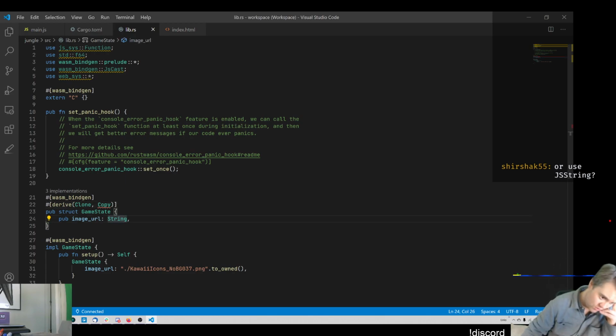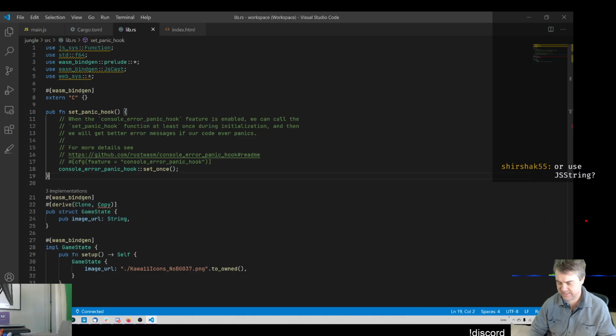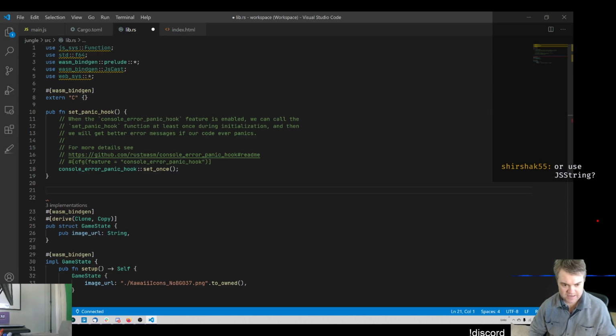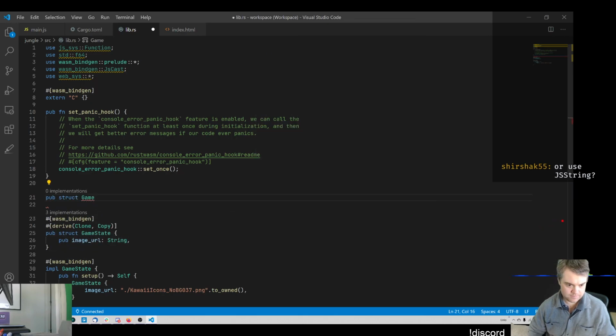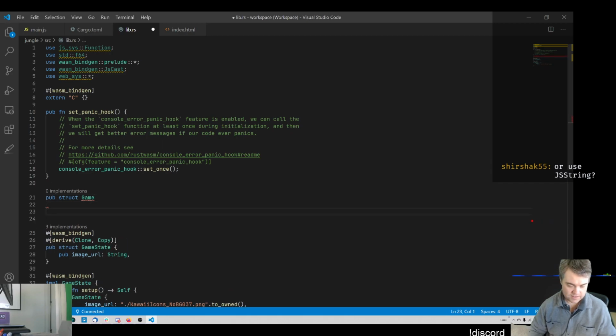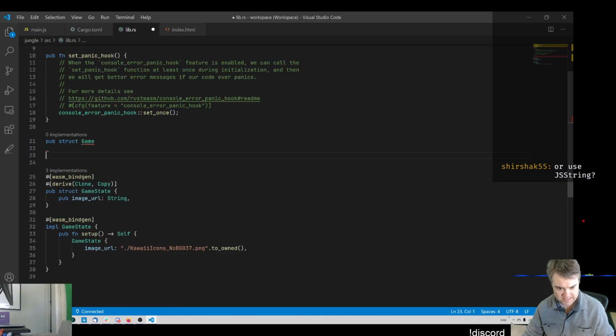So I can't actually store this down like that. So I would need like a private game state, and the game state uses that behind the scenes. That's what I would need. So if I have like a struct game, and maybe this doesn't even store anything in it, and then all the state stuff stores in here, and then I can do getters for this type of thing.